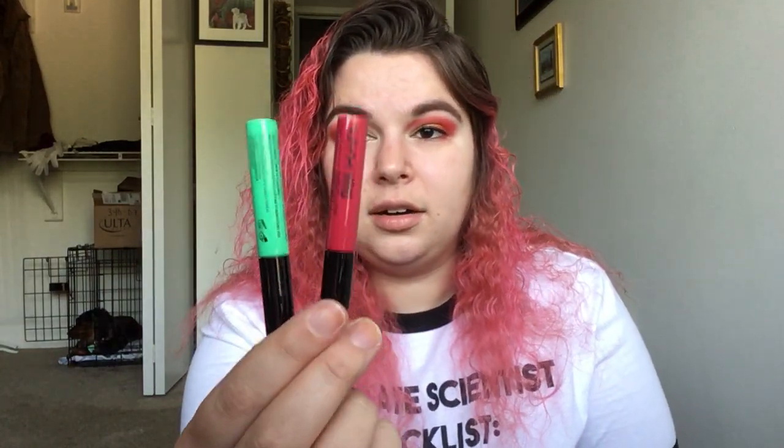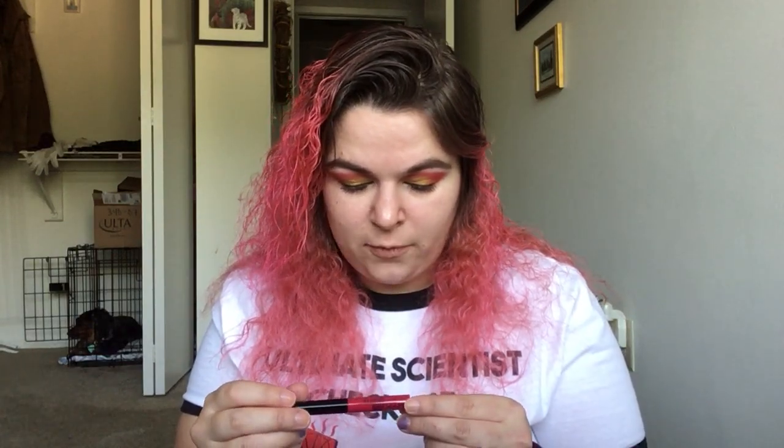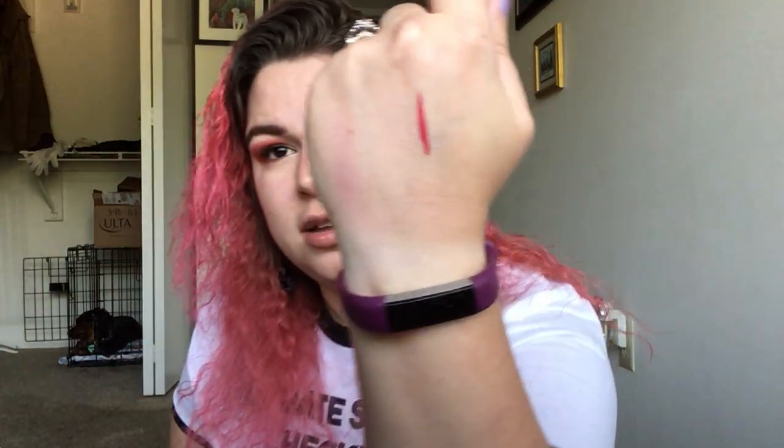And I didn't have either a green or red liquid liner. So I haven't swatched these yet. This one is called Vivid Fire. It's the NYX Vivid Brights liner formula, and these were buy one get one half off. I might have already said that, but you know. So let's see. I thought about wearing this today, but then I didn't. It's a very liquidy formula, but that looks cool. That would have been a cool liner look for today.